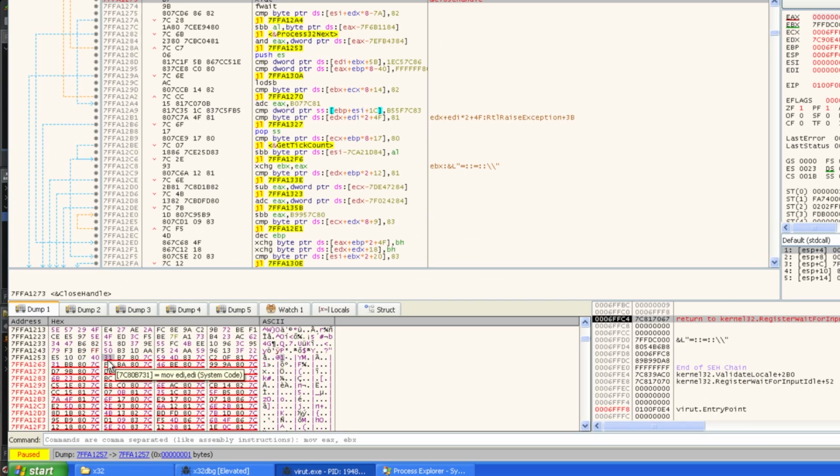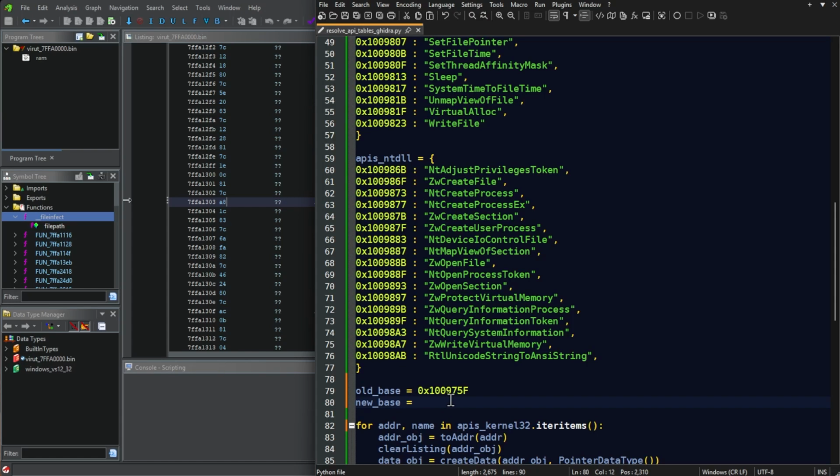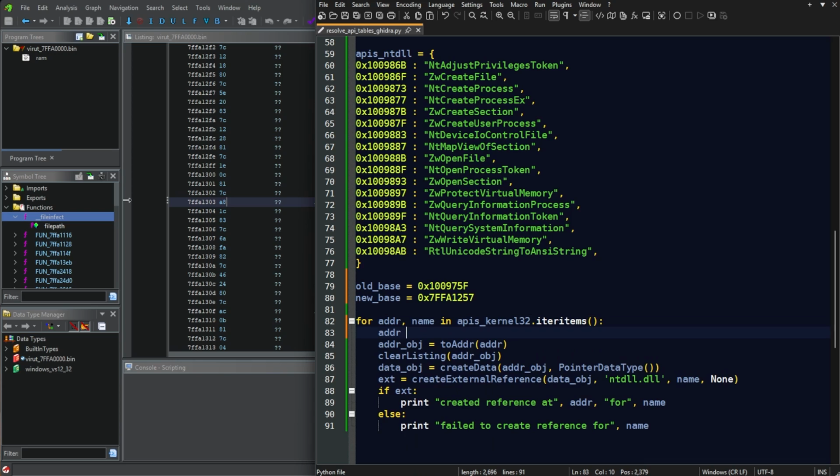So this was GetModuleHandleA, so this is our new value, A1257. And then we subtract this old base and add the new one.